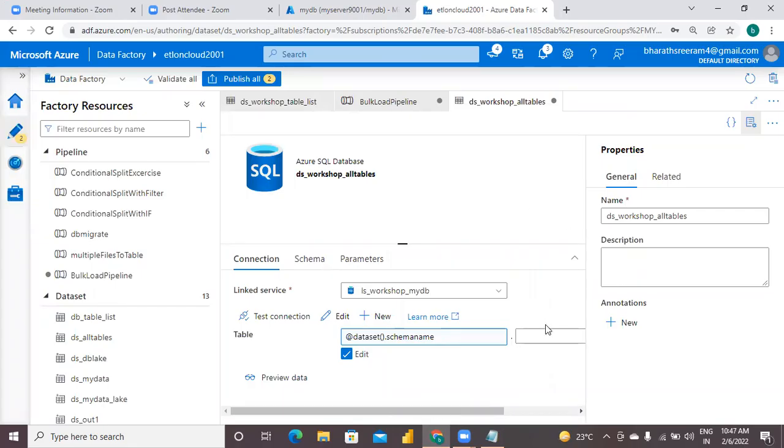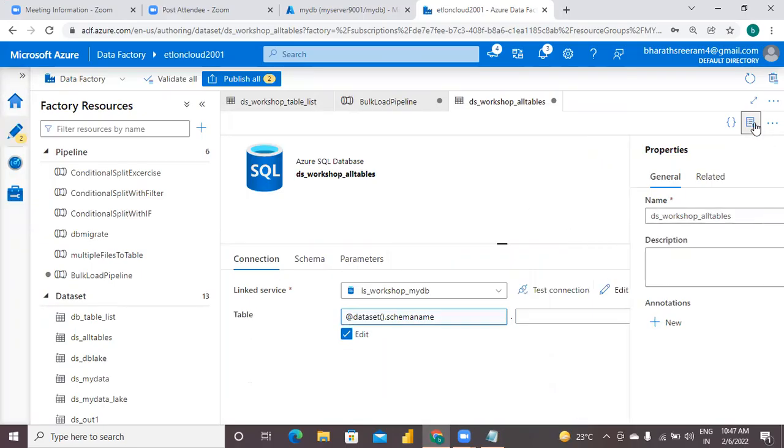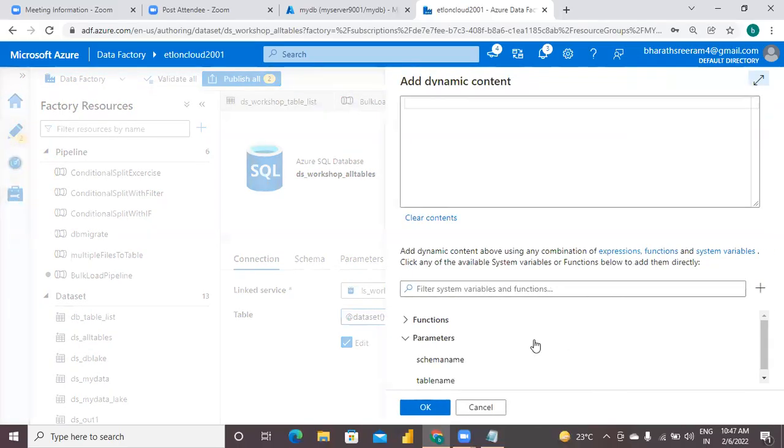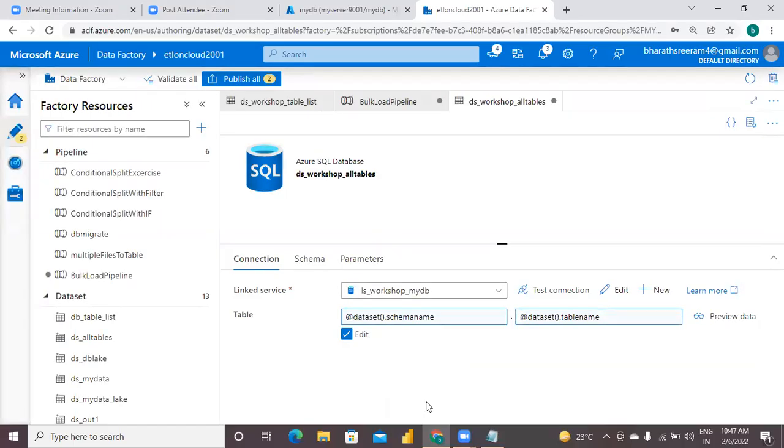Right. Now in the place of table, again click on add dynamic content. Here select table name as the parameter, @dataset().tablename. Save, OK. Got it. Now at runtime, the values are to be passed into these two parameters from the pipeline.